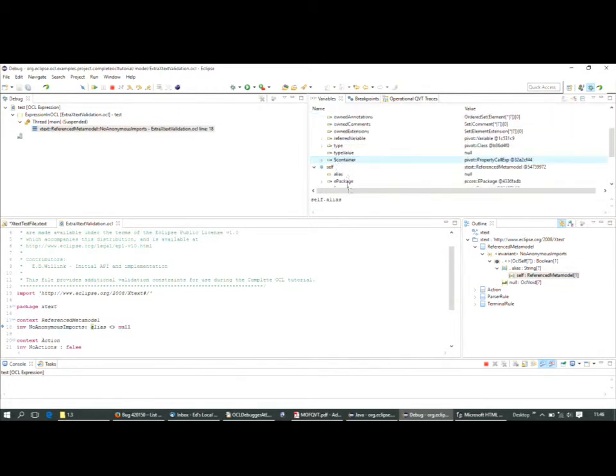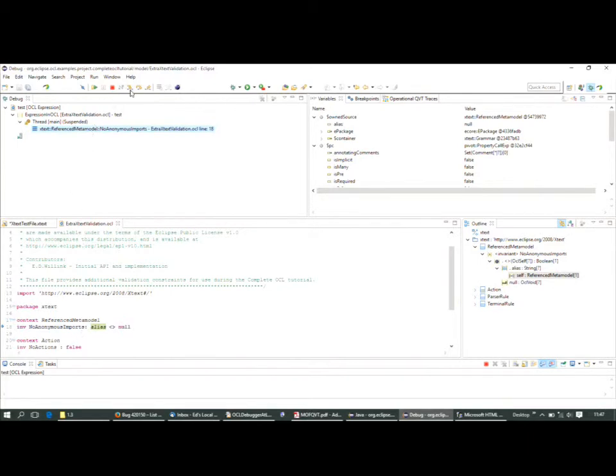And if we look at its container, we see it's actually self.alias. So this is the same as Java: it's this in Java, it's self in OCL. So actually, we're trying to show self.alias, but self isn't there in the source text. Where it isn't there in the source text, we do the next best we can and just show that single character.